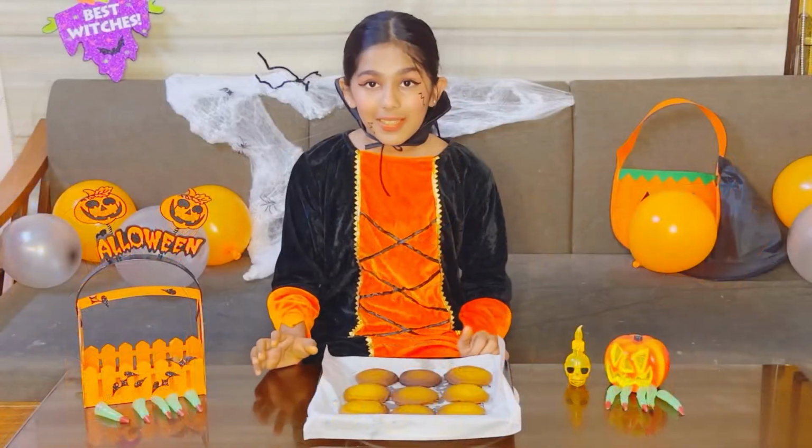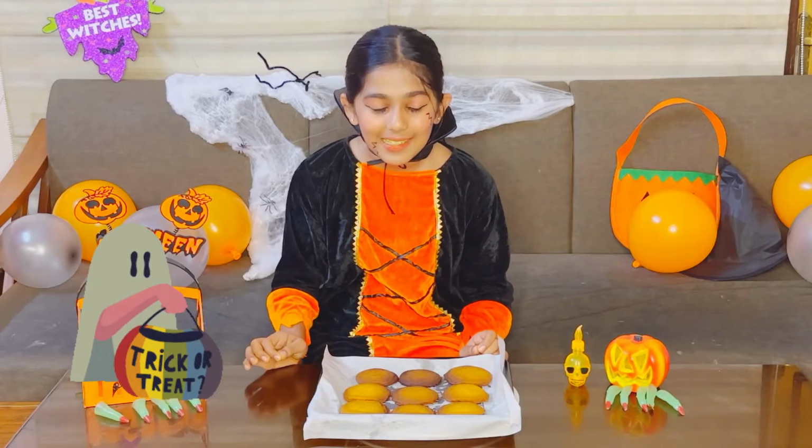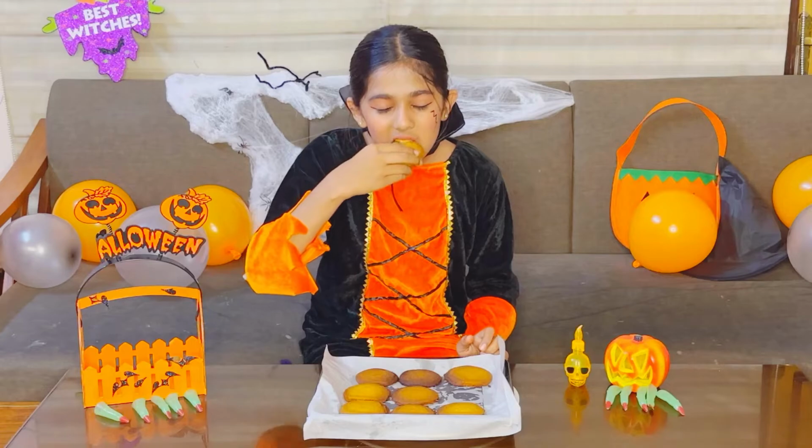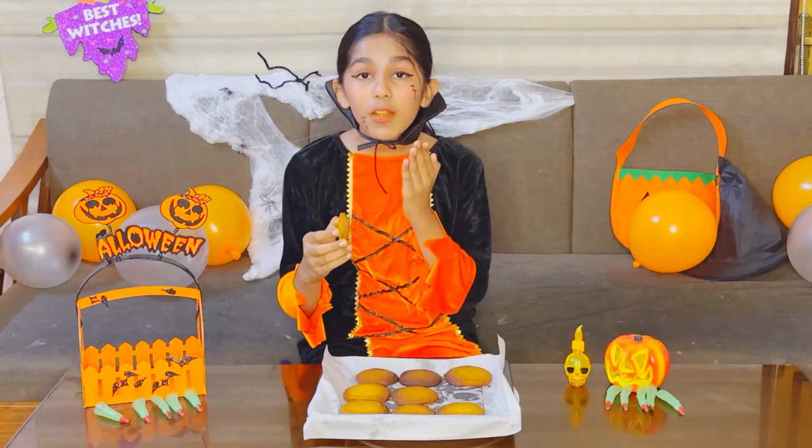Okay guys, so the cookies are ready and they smell amazing. I can't wait to see how they taste. That's so good.